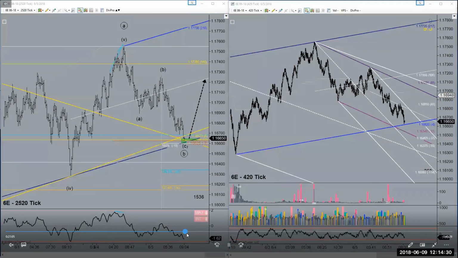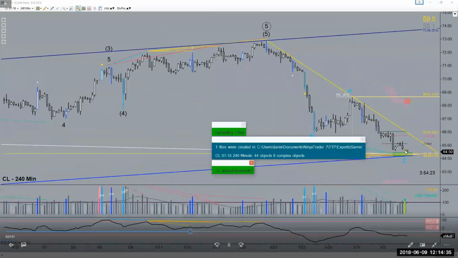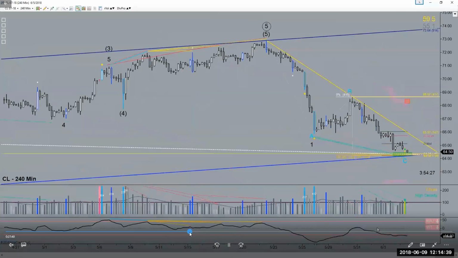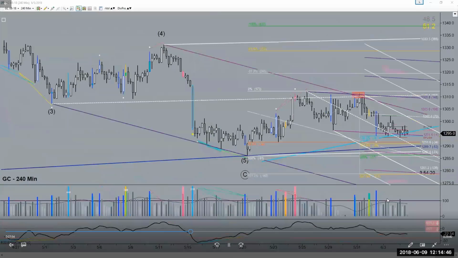And of course, I'm looking to get straight up to a new high. See, there's that big, beautiful low in crude. You see that massive churn bar there? Volume divergence on the 240-minute chart, which is a very, very rare thing. So that's that beautiful low we had in crude. This is gold.